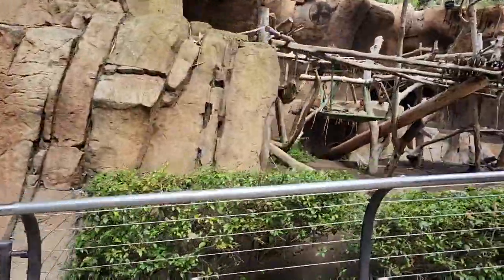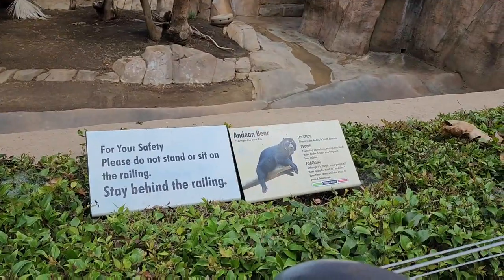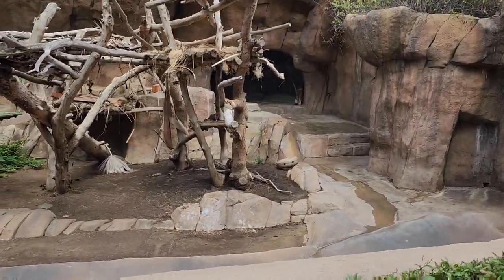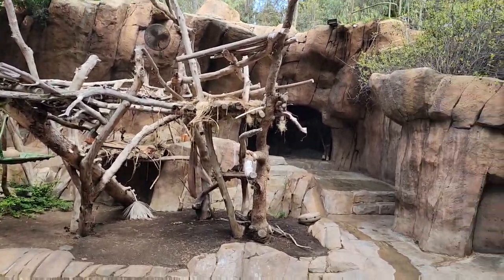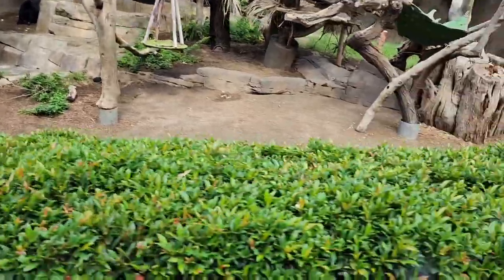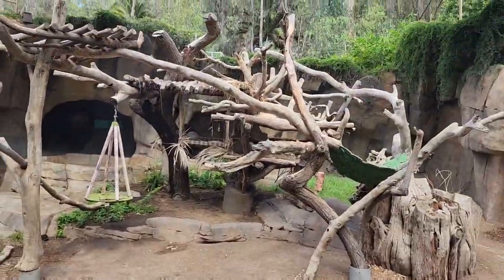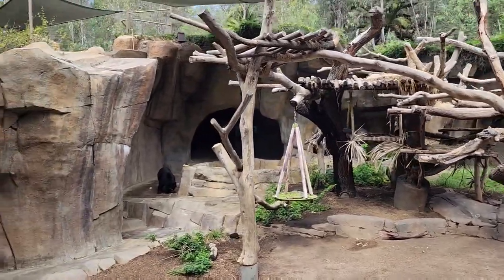So in the zoo, this is here. And what is this area now? Monkey? You think? It's a lion. Moving, hiding inside. Okay. But you know this is deep, right? Yeah. Deep. You can jump. Oh, there we have a bear. We have an Andean bear. Hi, bear. Okay, here is the area. Deep in here.